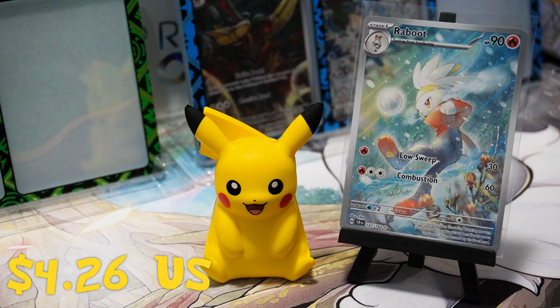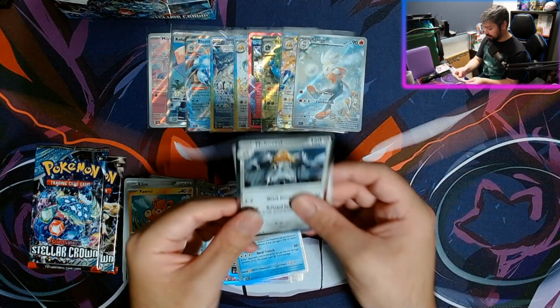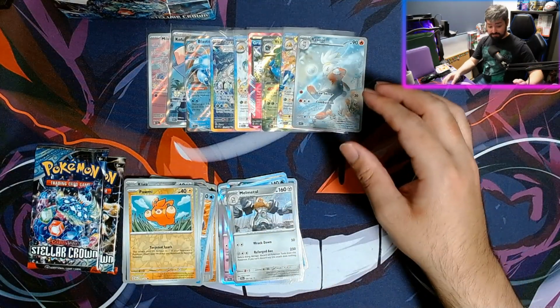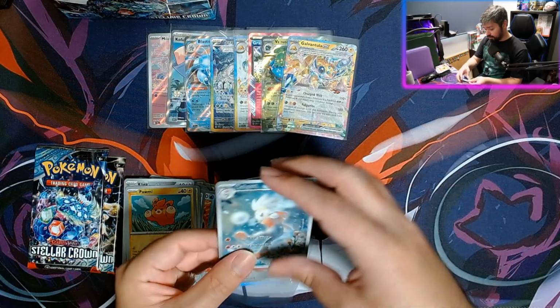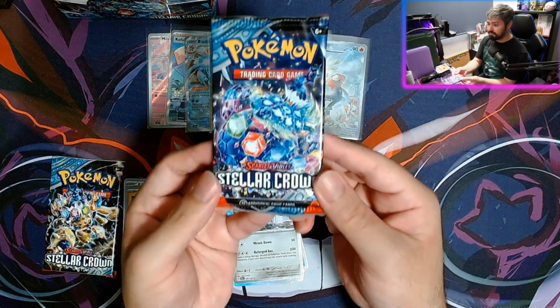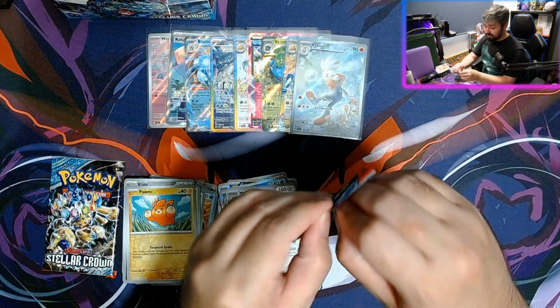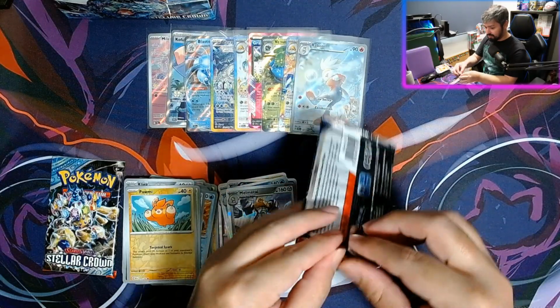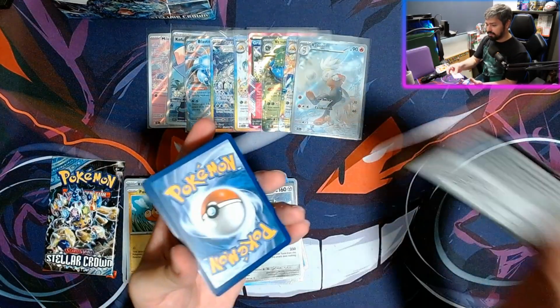Dude, this side is loaded. Nice. We got another illustration rare. And for the next one, we got Melmetal. Okay. Man, we're getting hits after hits after hits. Here we go. I don't know if it's the luck of opening a booster box again, or we just got lucky on getting this one. Okay, second to last pack for today's video.